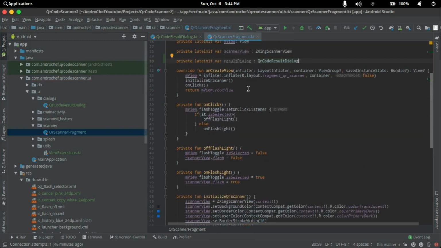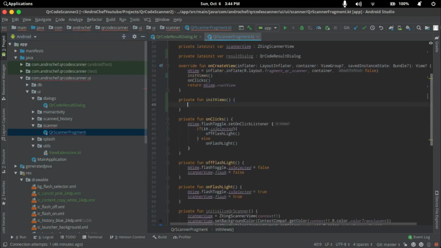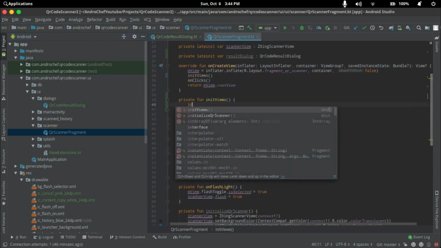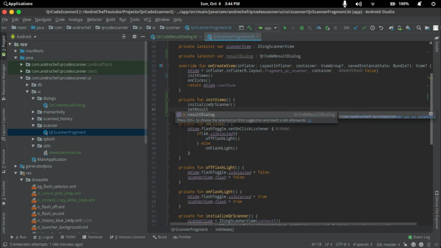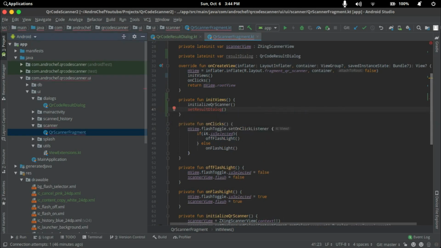So now we will add a function called initViews, and we'll make this function. In this function we will call our initializeQRScanner, and we will make our new function called setResultDialog.